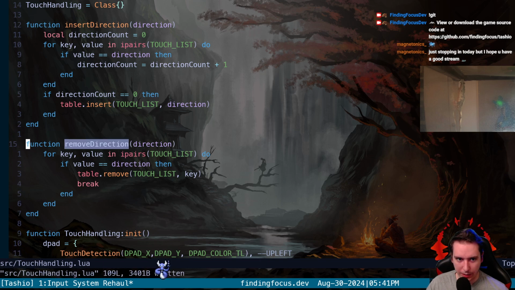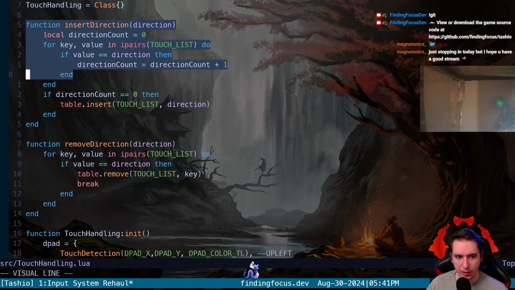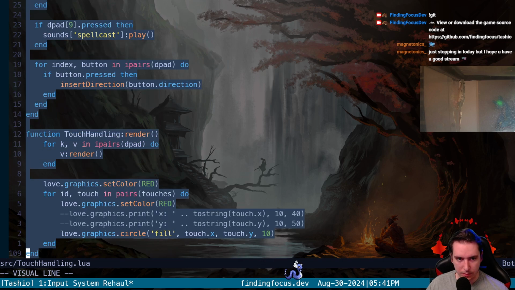Dude, I guess this is changing how I understand the program because I think these functions are global, which makes it weird.